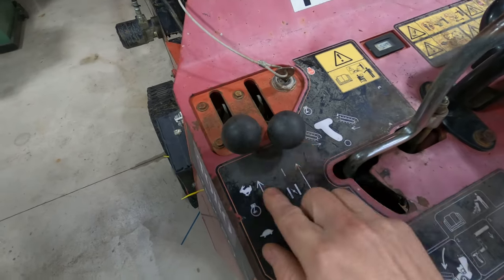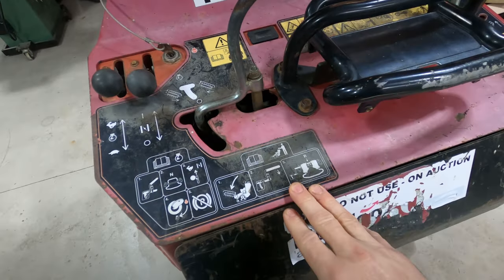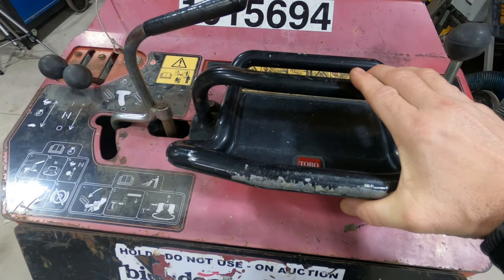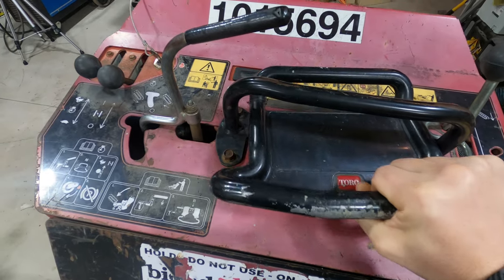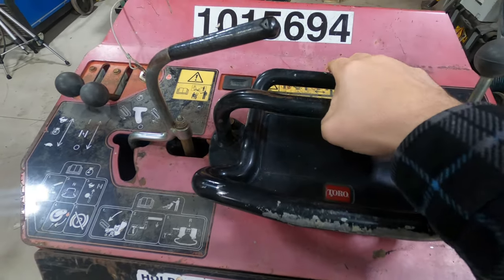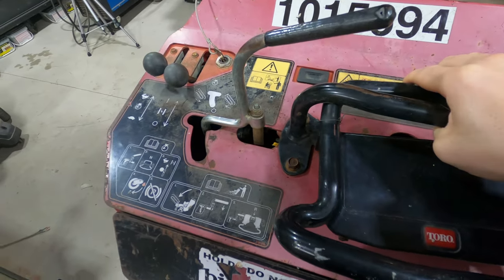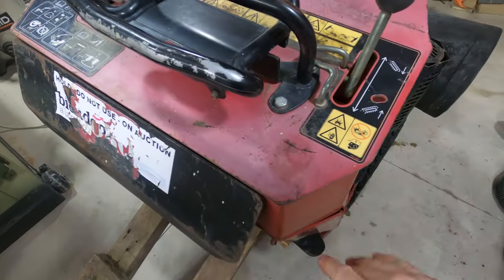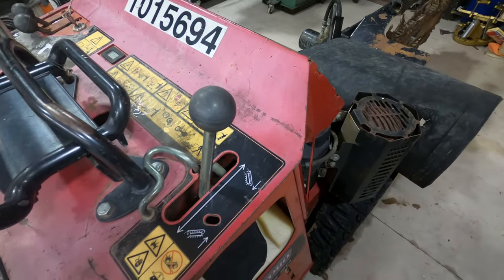This specific machine has an 18 horsepower Kawasaki engine with electric start. The controls include gas, choke, and a control for the chain motor. To drive the machine you squeeze the controls forward to go forward - if you tilt while squeezing you go in the direction of the tilt. Squeezing toward the center post goes backward, and you can turn left or right at the same time. There's also a control for lifting the arm up and down.